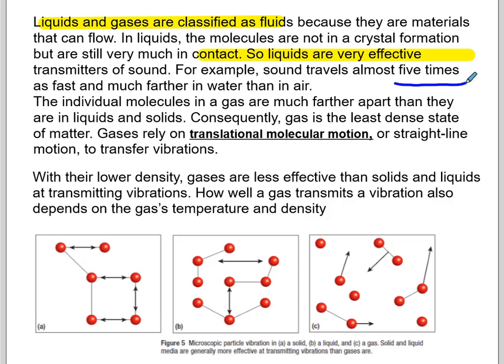If you've ever tried this and been in a pool or the lake and someone's close by and you yell at them, you can hear it. It sounds different. But if you think bigger and you think of things like whales and dolphins, they use echolocation where they're creating higher sounds than we can hear. And they're using that to locate things like fish or other dolphins, those types of things. Okay, so these types of waves can travel 5 times as fast and much further in water than in air.